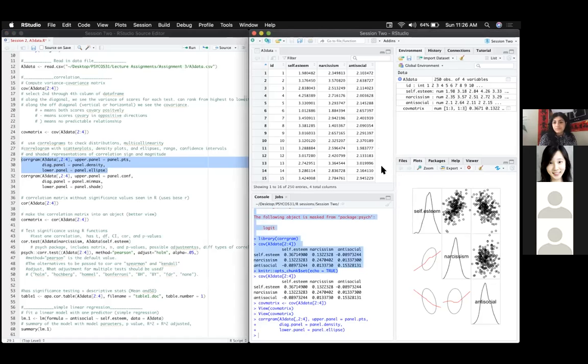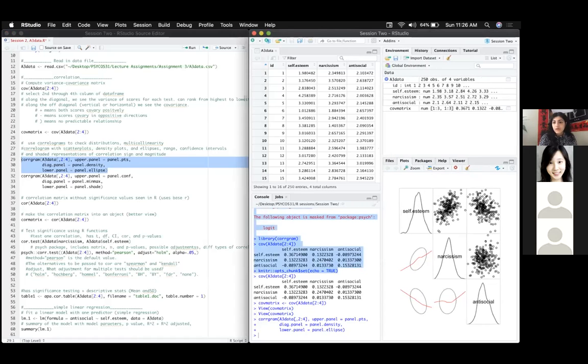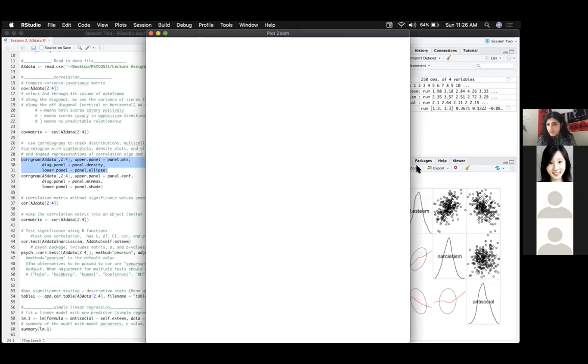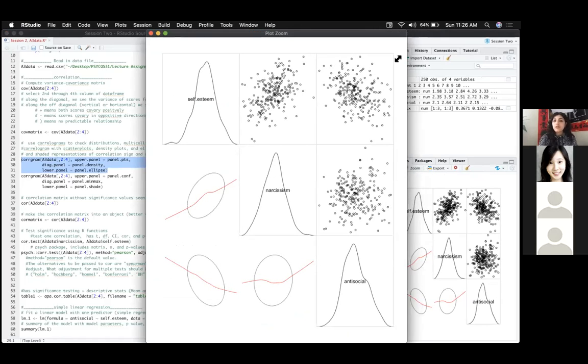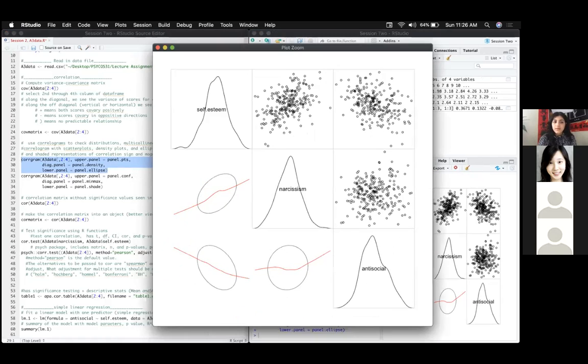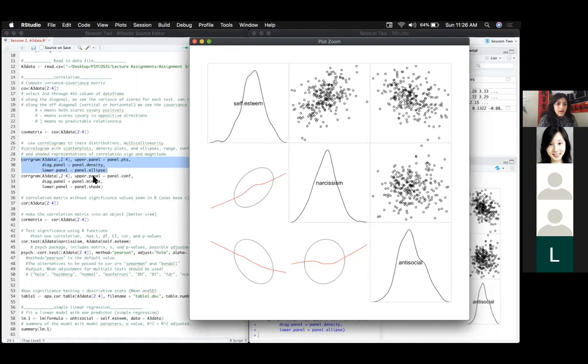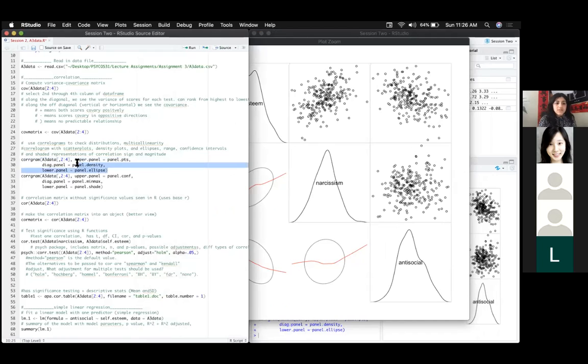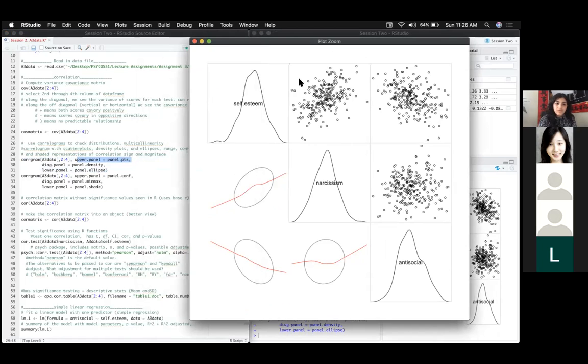I wonder if I can make this pop out. Oh, perfect. So this here, you can adjust these if you'd like. So it says upper panel, panel.pts.